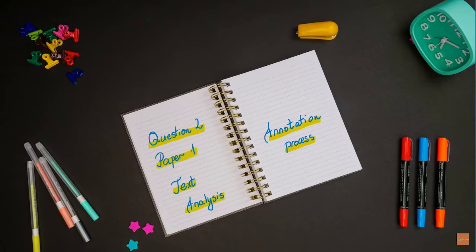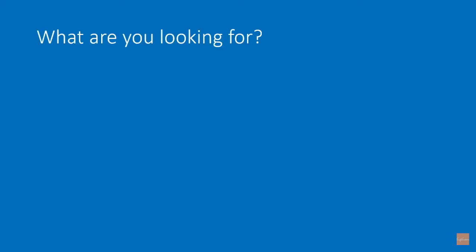Before we head on to a sample text analysis, we need to understand some key principles in order to avoid common mistakes in the annotation process. First of all, before you even start reading the text, you need to know what you're looking for. Otherwise, you will waste valuable time focusing on irrelevant things. I can never stress enough how important it is not to waste time in this exam, so make sure you're focusing on the right things in your reading process. What are those things? What are you looking for in a text?